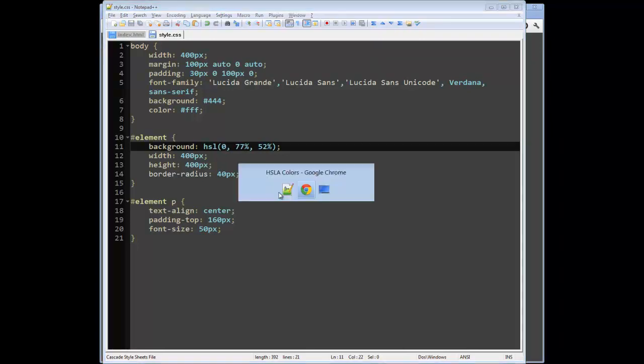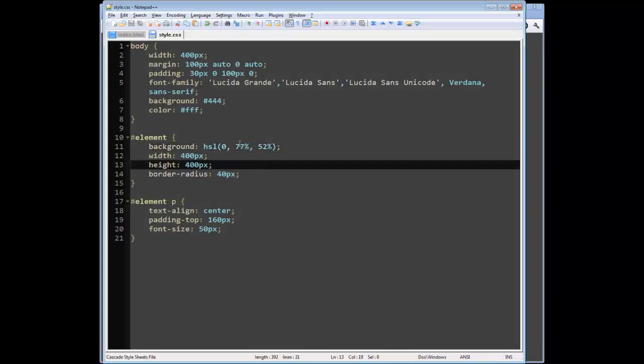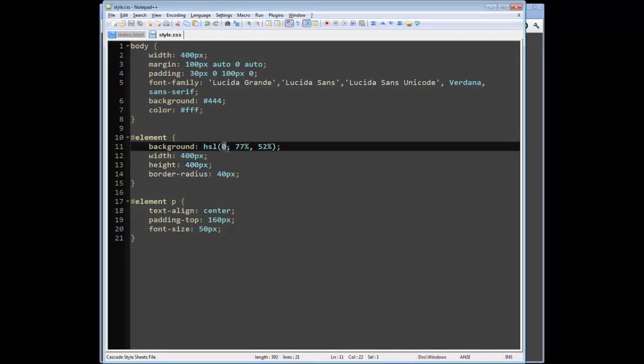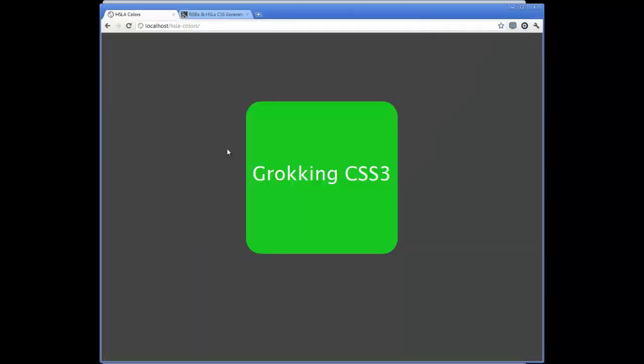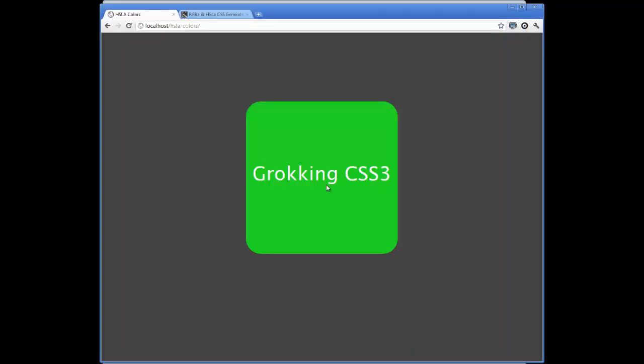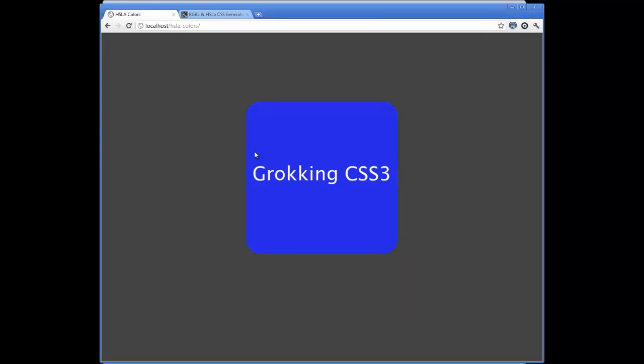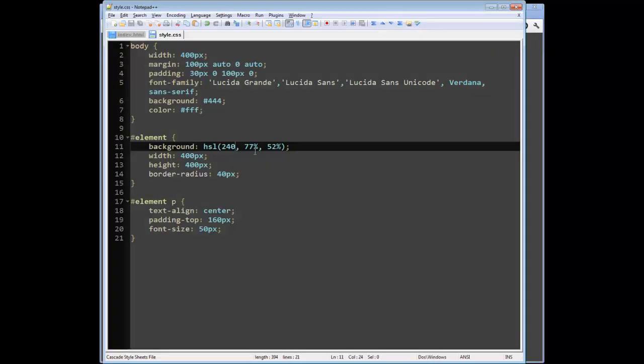So let's try this out so you can see exactly what I'm talking about here. So I'm going to change the hue to 0 and then refresh the page, and now you'll notice we have something closer to a red value. So some basic color values that you might be familiar with here: if you want to get a green color, you would do 120. So there's a green, and then we have the other value set as well, which is why the green kind of looks like a really limey, bright green. If you want a blue, you would do 240. That gives us a blue color.